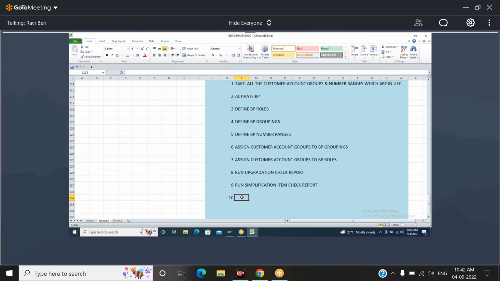Okay, now finally we have to migrate customers and vendors to BP. First convert, you can say convert or migrate, it is up to you. So migrate customers and vendors to BP.